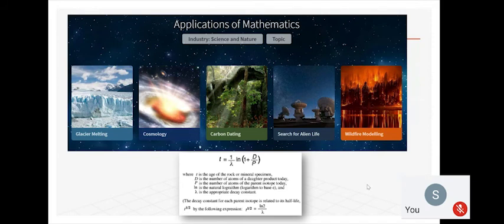Every term has its own explanation. So through this explanation, we could rearrange them and make the model. Through this model, we put in the values and we come to know the age of the statue or anything. We can calculate the age. This is a great concept in the field of carbon dating.